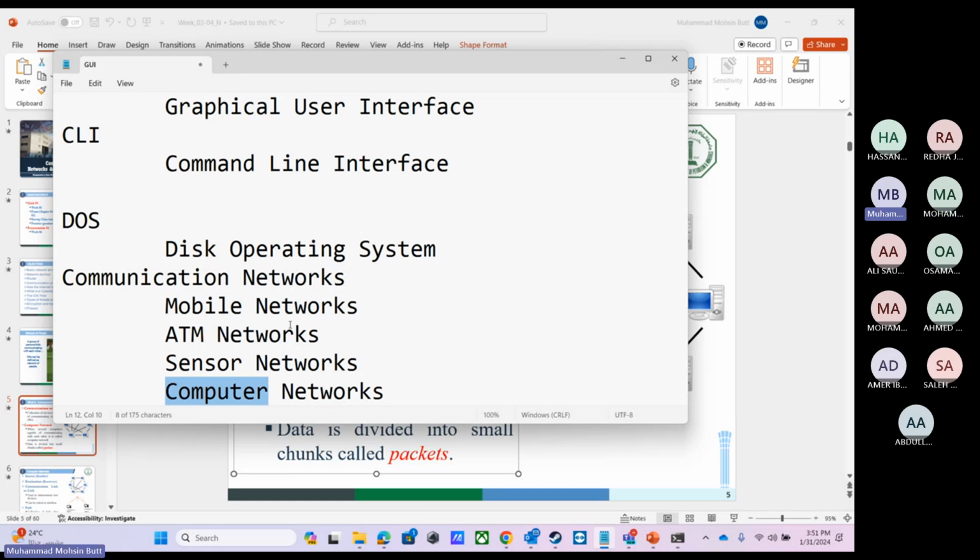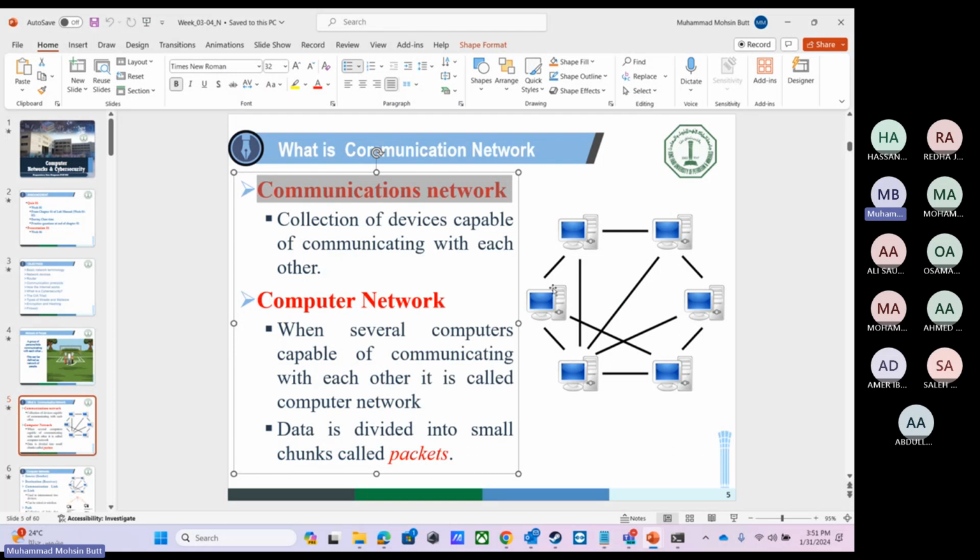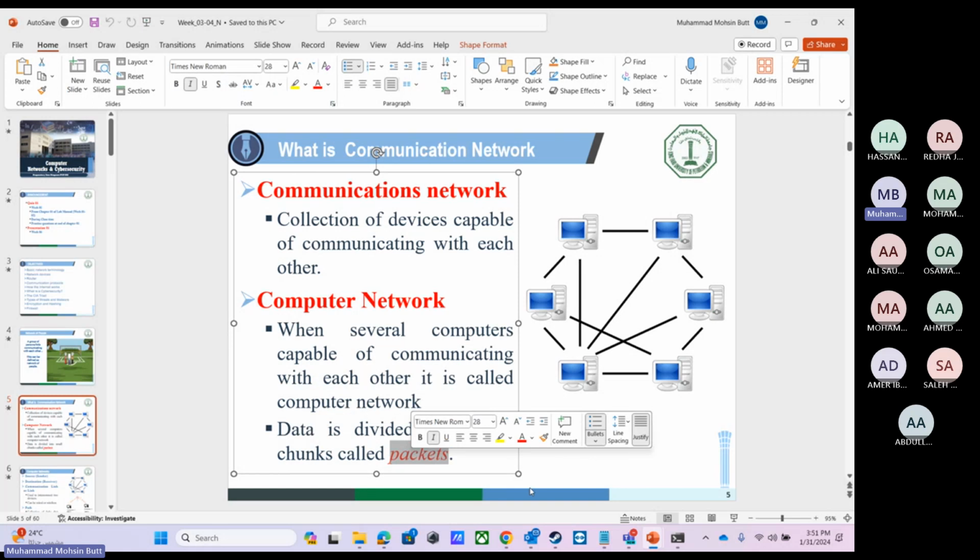Yes, of course. So there are devices which we can use for inter-network communication as well. But right now we will mainly focus on computer networks, in which the main devices are computing machines. In a computer network, the main information that we want to exchange is divided into small chunks, which are called packets.